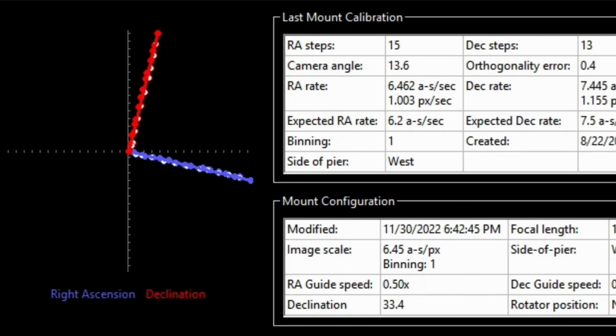And the way that you know if your calibration data is good is basically by how orthogonal the two calibration lines are in the graph. So here you can see my mount's calibration, which describes the star position as it moves on the screen corresponding to which axis. So you can see if my star goes a bit up and to the right, that's going to be directly corresponding to DEC, and down and to the right, directly corresponding to RA. So from this, it knows what star movement corresponds to which axis and how it's going to actually correct that out.